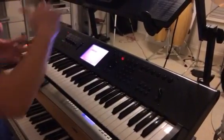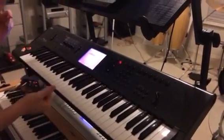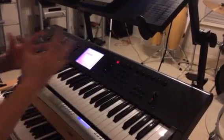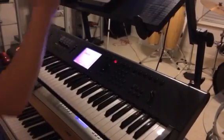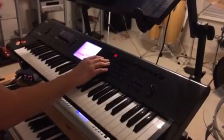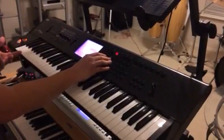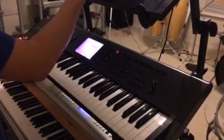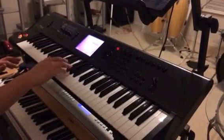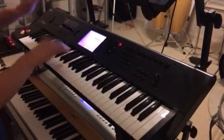Another thing that I'm gonna show you is that you can mess with organs, guitar, bass, any synthesizer. So what I'm going to do is play guitar. For those who don't have guitar players at church, this can help you for tracks or for backgrounds. So here's an idea, and I'm gonna do blues minor scales. And here it goes.